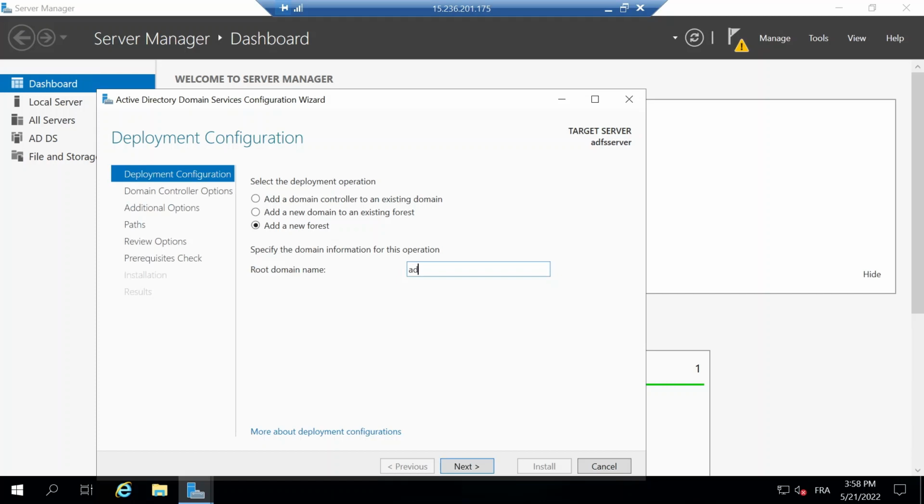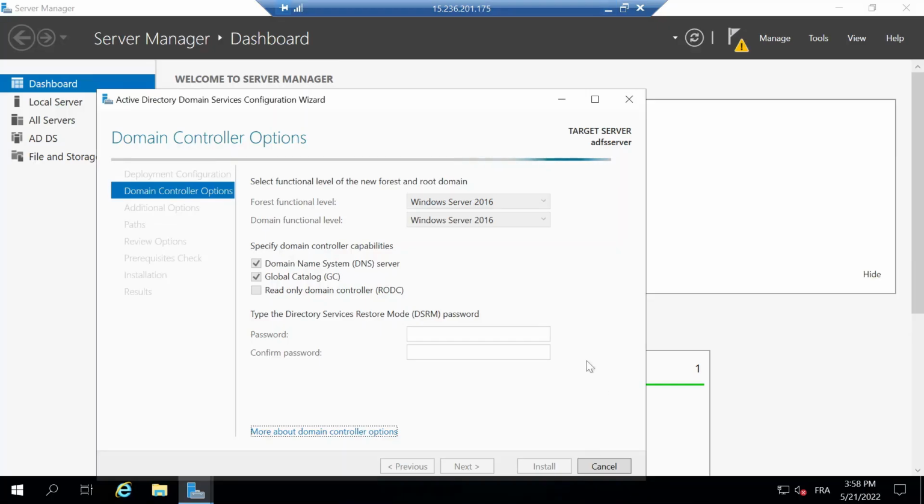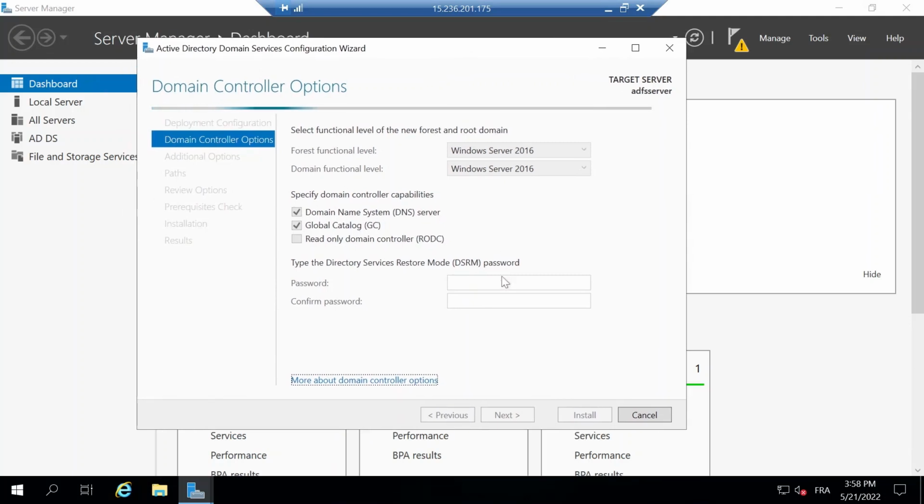So I will provide my domain name, and I will show you later why I have chosen this name. I will click on next. And then here I will provide the password.